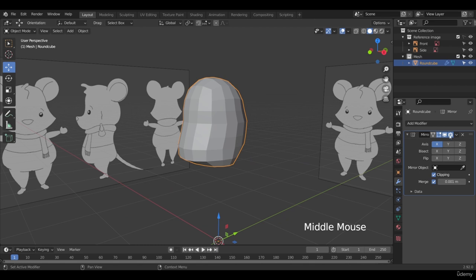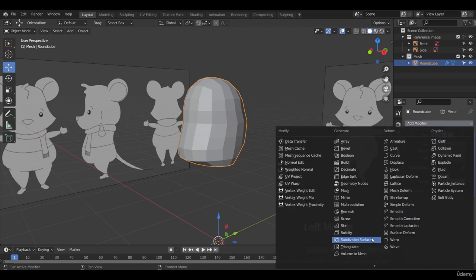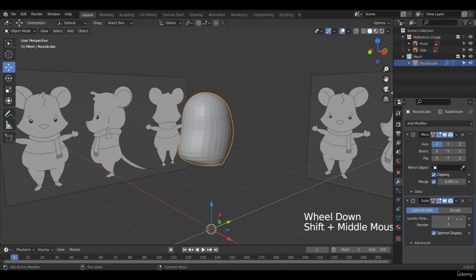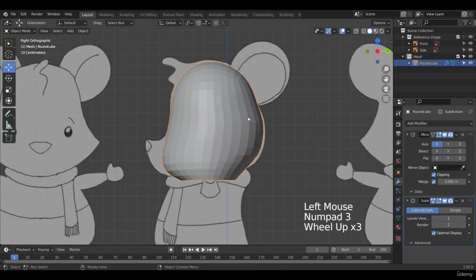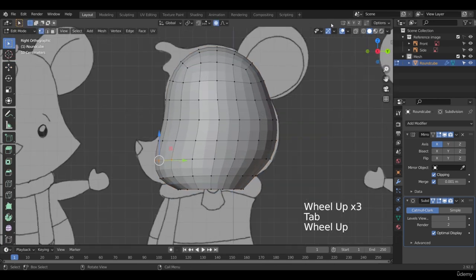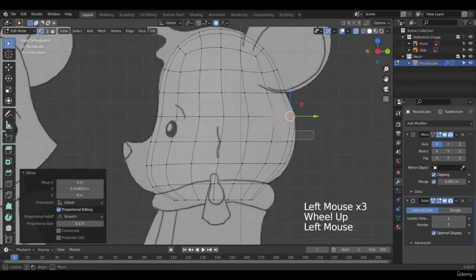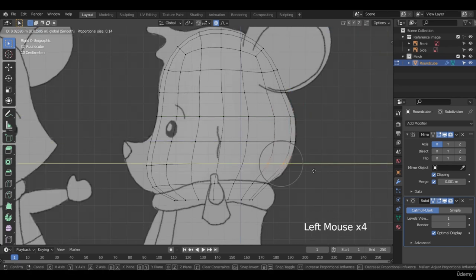I want you to also add a subdivision surface modifier so that we can start building our mouse better. And actually here, I'm gonna select this right here. I'm gonna activate it, and I'm gonna go into side view. And with X-ray mode again, I'm gonna try to move the vertices, make them fit our geometry again, because now that we have the modifier, it works differently.